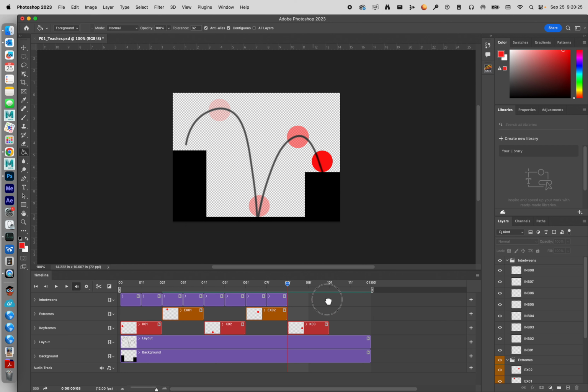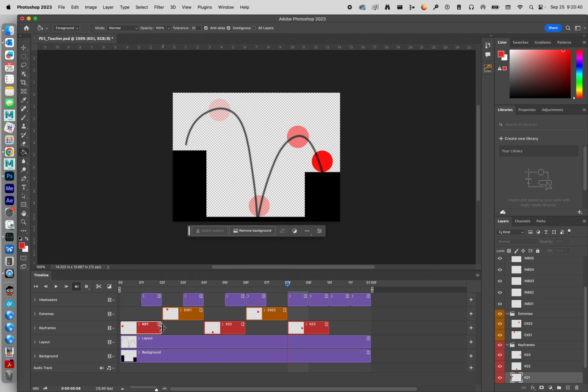And just like before, I can spread these out and see what I want. So the first one, I'm going to spread these out. I want in between my keyframe and this extreme right here.